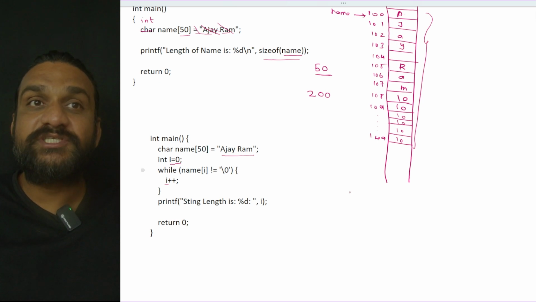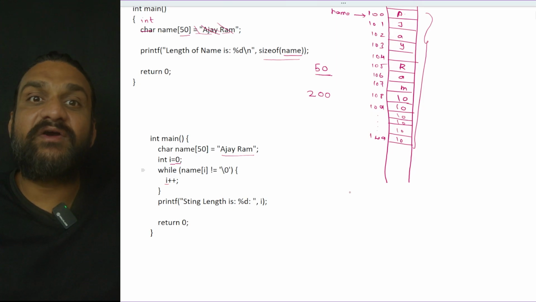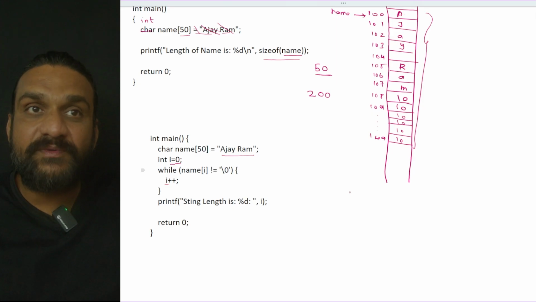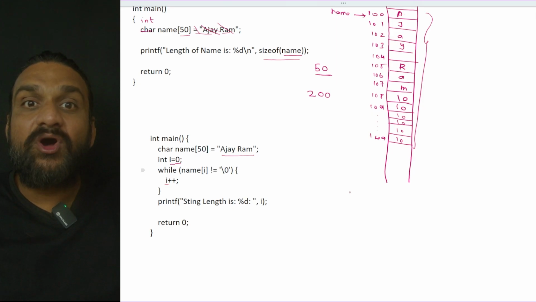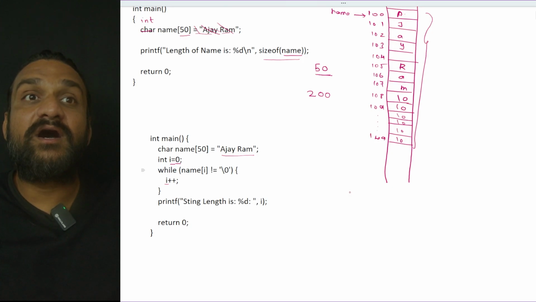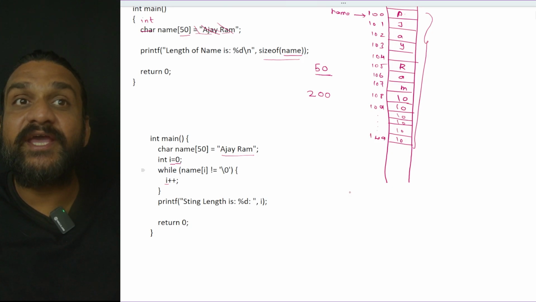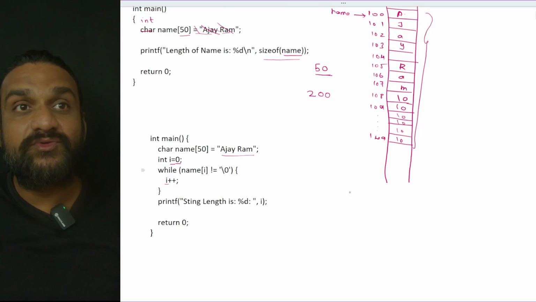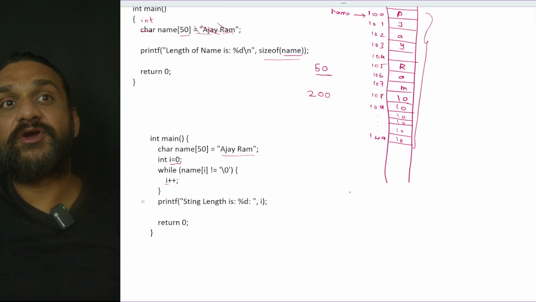Every time, we check whether the character we get from name is not equal to the null character. If it is not equal to the null character, it is a character that has to be counted. Whenever we identify a null character within name, the while loop will stop its iteration, and we print the value stored in i.